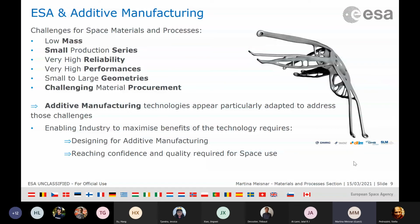spacecrafts, because we need them to get some confidence in these parts, because everything in space is based on heritage. So something that's flown for 20 years, that's a part that's been over and over again established to be fine in a satellite, it will always be favored in a sense, because we don't need to develop something new. So there's a bit of a pressure against this new development as well. And we're trying to surmount that challenge and try to get past it with our activities.